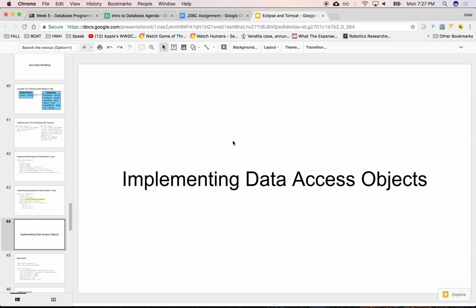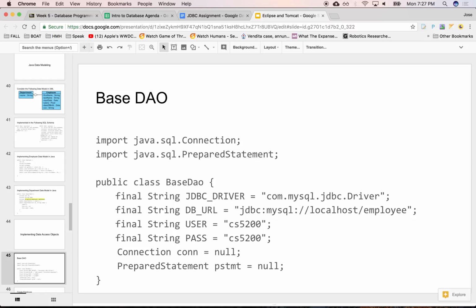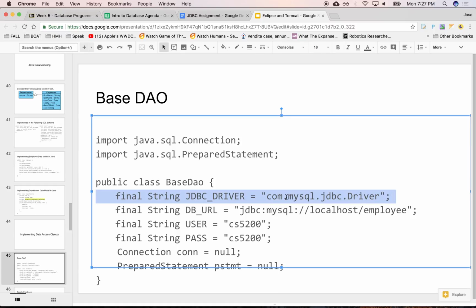We have a simple data model, right, of developers and their websites. Let's write some of the data access objects that we might need to interact with them. So first we'll write a base data access object that has some of the common features of all data access objects. So for instance, this one will keep track of who are we connecting to, right? What driver are we using, the username and password. All these are common to all data access objects, right? So we'll declare them globally at a higher scope, right?